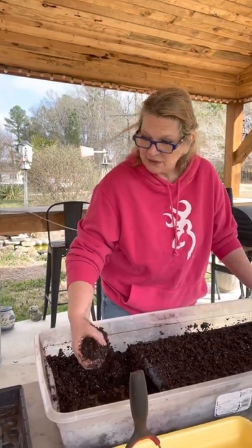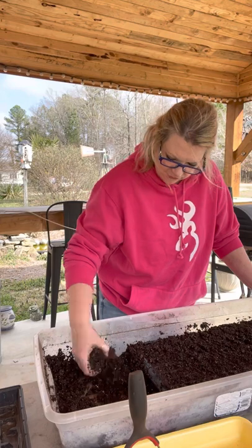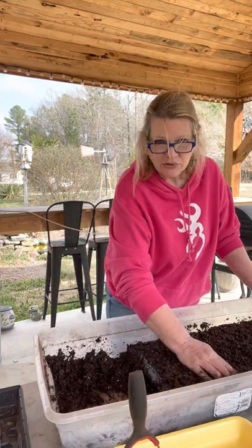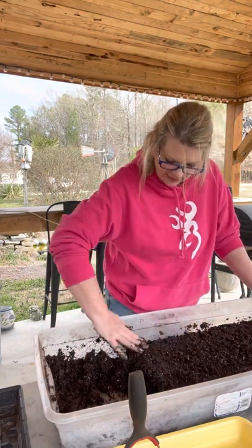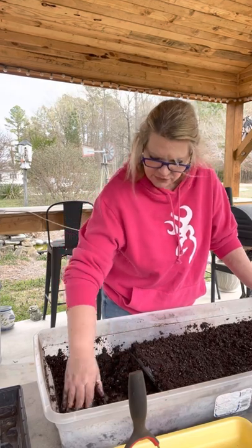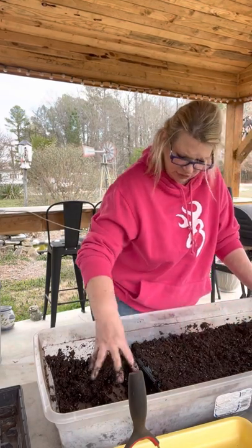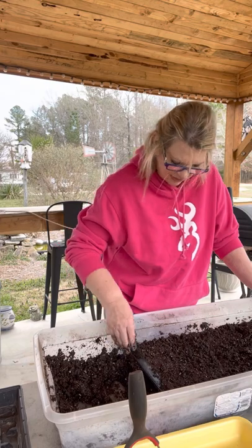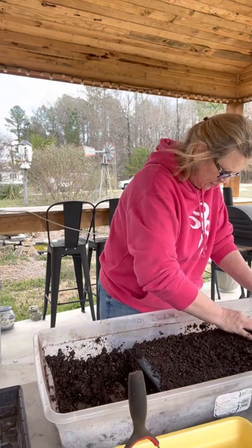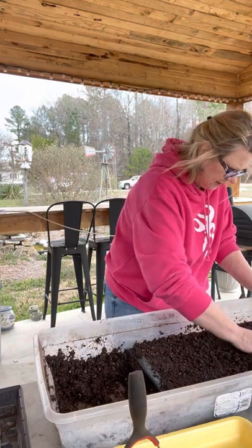I got in a shipment of soil from Fort V. It's Fort V soil, just for soil blocking, because before, I would have to sift peat moss, and I would have to sift the compost, and then add all of my nutrients to it, which is fine to do when you're on a budget. I'm trying to do the things that I need to do as cheaply as I can, but also have the best product that I can at the same time.